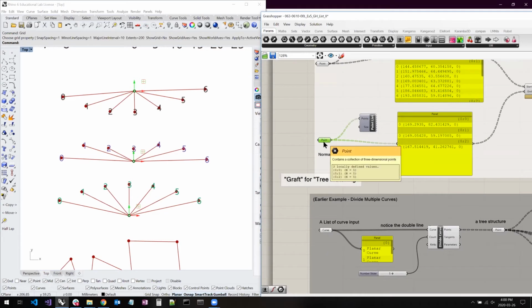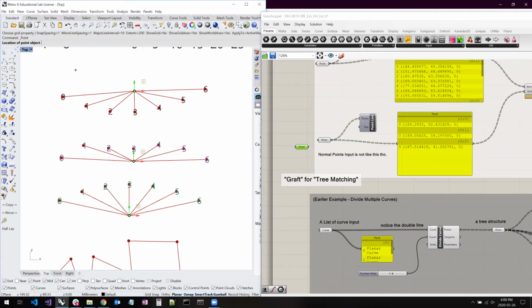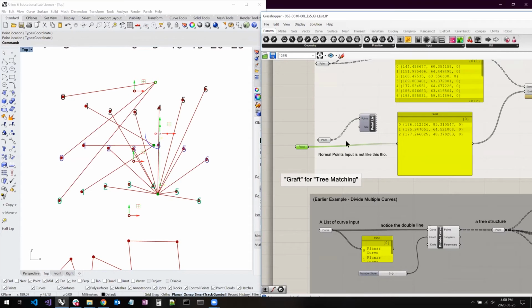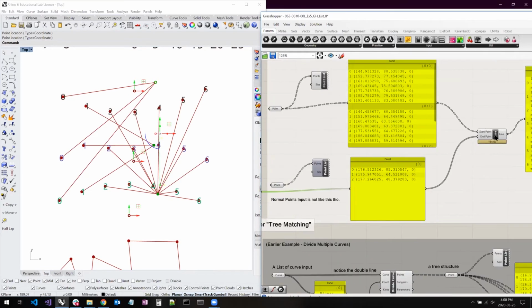I'll give you an example. So let's say I've drawn 3 points that I was expecting to be connected to the three lists of points, and I right-click and I say set multiple points. No, 6. And what I get is a flat list. And you can also see that in here, it doesn't work. All the lines are messed up.